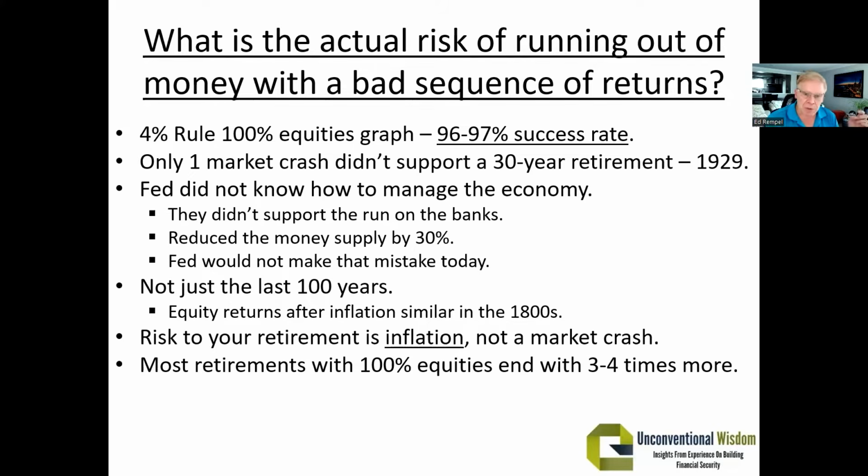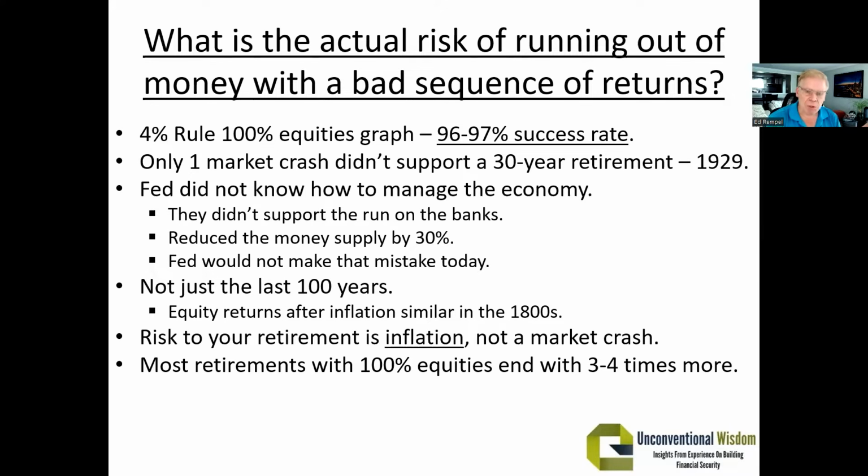So now the risk to your retirement is inflation, not a market crash. I'm going to show you that in a sec, but that's really what the big risk is. That's why right now, with some high inflation, I'm actually glad that the Bank of Canada is keeping rates high, and I think they should keep them high all the way down till we get to 2.0. We actually just dipped below 3% inflation, so we're within the Bank of Canada's target range. But to my way of thinking, inflation is the big risk for our portfolios and for our retirement income. That's what all my studies have shown. So we're glad they're getting it all the way down to 2.0.